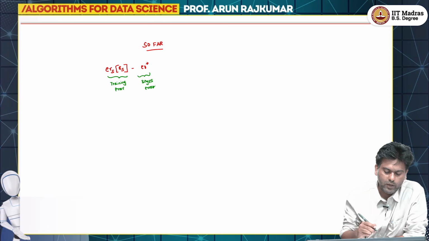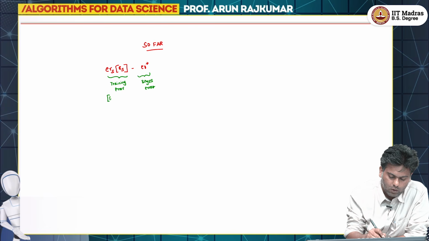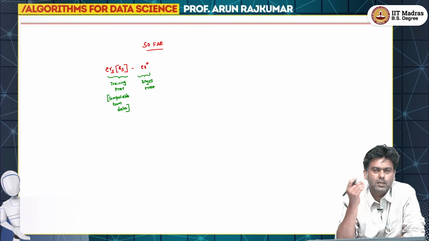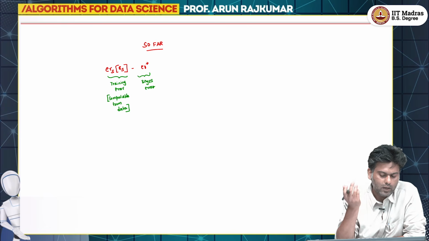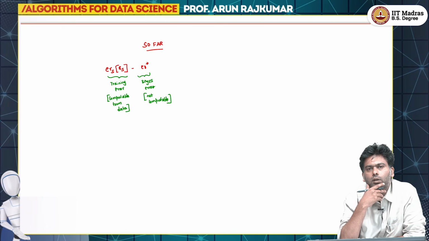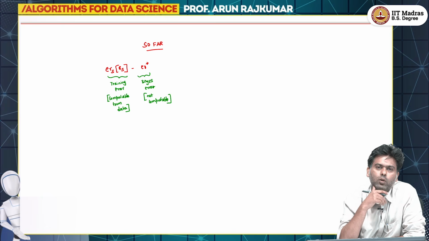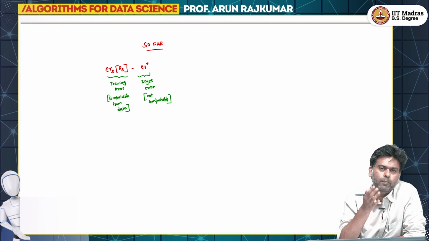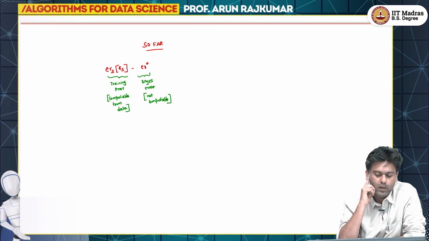Why do we care about this quantity? Because training error is computable from data. Of course, your algorithm learns a classifier and then you can see how many mistakes the classifier makes on your training set. That is your training error, which is computable from data, whereas the Bayes error is not computable, and that is the error achieved by the best possible classifier for the given distribution. And we want to see how good our classifier is performing with respect to the Bayes error, right.